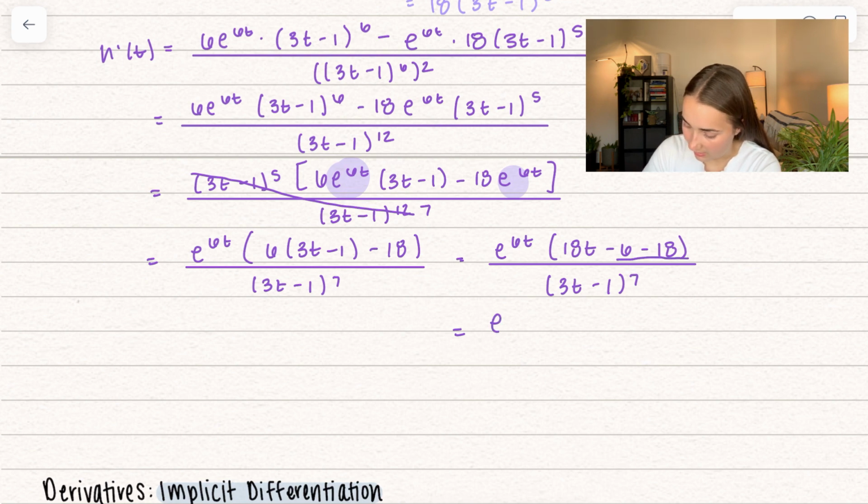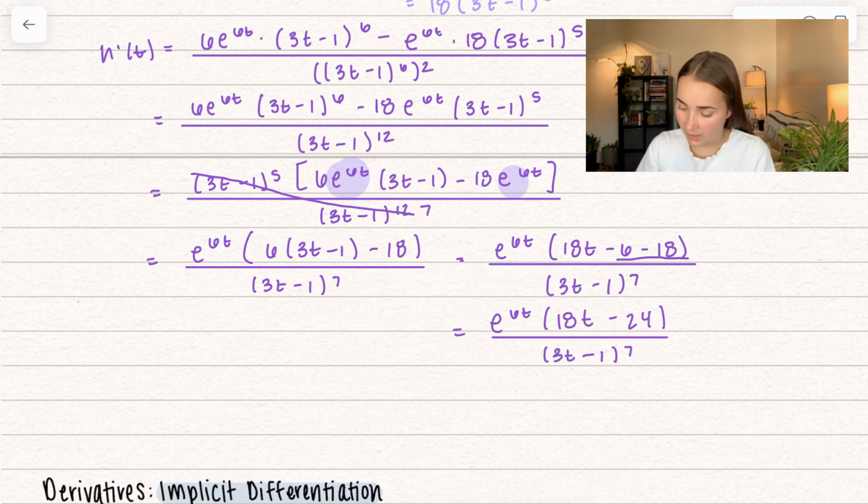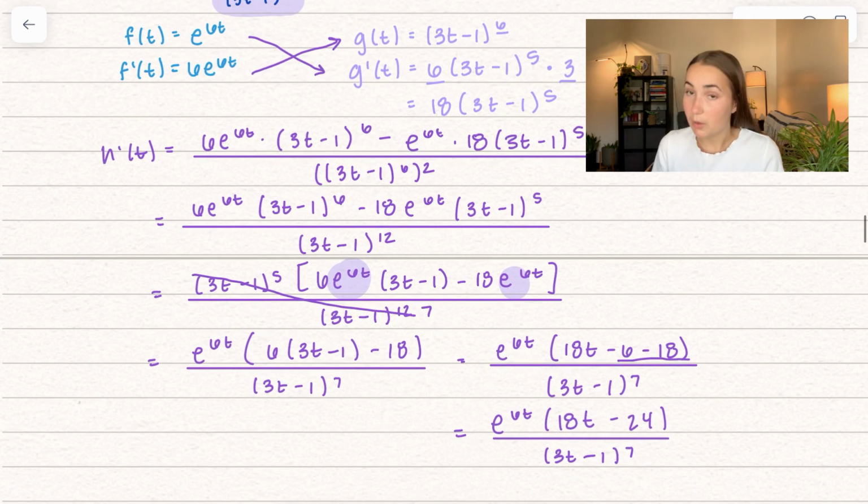Once again, I can go ahead and combine. I'm just trying to get this as simplified as possible so we can see how much algebra goes into it. So I get minus 24. And all of this over 3t minus 1 to the power of 7. So I would say that's pretty dang simplified. You know, according to your teacher, they might want you to stop at any point during this. I try to simplify it as much as possible so we can see it, but who knows what you would need to do. But that's all I have for us today on chain rule.